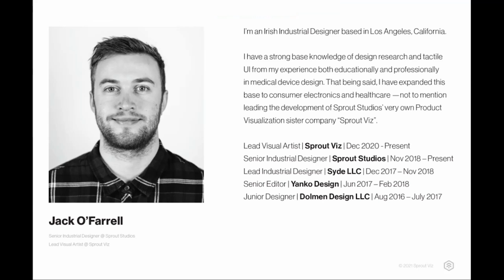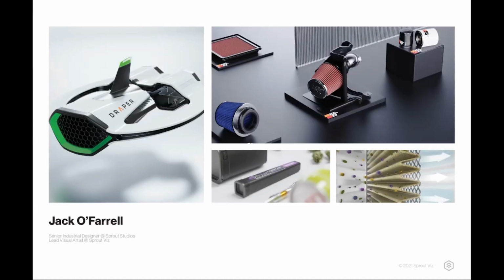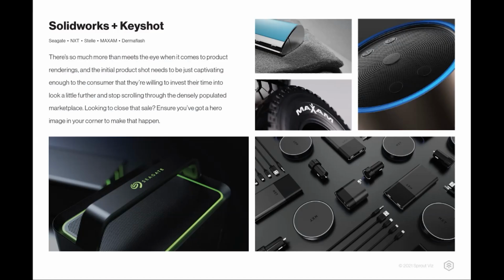So without further ado, a little bit about myself. I'm an Irish industrial designer based in LA at the moment, working remotely for Sprite. I've been working for Sprite now for a few years. Throughout the years, I've worked between medical devices, consumer electronics, service design. A lot of this has brought us into this whole creative design agency in a way with what we're doing here at Sprite Biz. Creating assets for the likes of Draper, K&N, Comcan, and some more leading brands that are looking to revolutionize their inventory images, but also create some hyper-realistic social media content too.